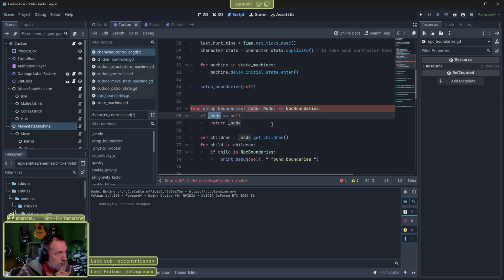So I want the function to stop when I retrieve the NPC boundary script.